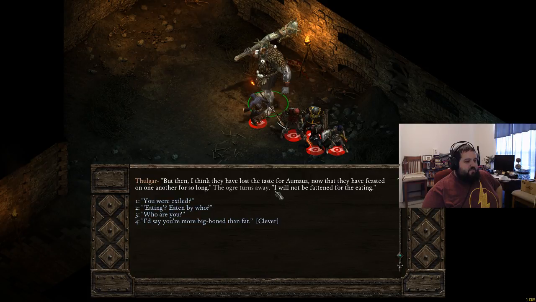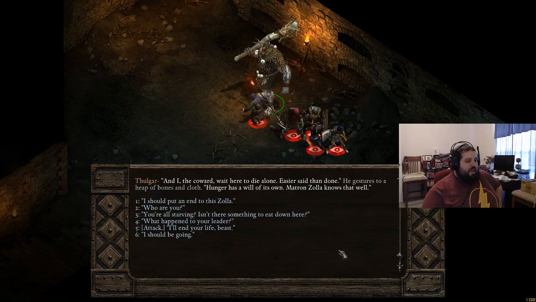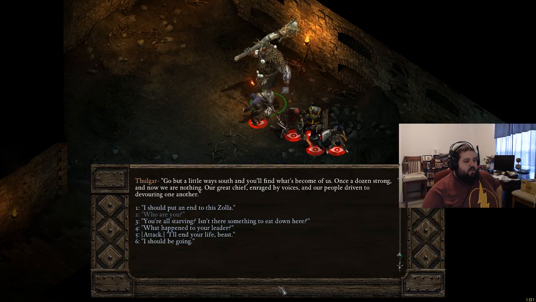I will not be fattened for the eating. You were exiled? Go but a little way south and you'll find what's become of us. Once a dozen strong and now we're nothing. Our great chief, enraged by voices, and our people driven to devouring one another. And I, the coward, wait here to die alone. Easier said than done. He gestures to a heap of bones and cloth. Hunger has a will of its own. Matron Zola knows that well. Who are you? I am Tholgar, once most trusted of Zola's warriors. Once, the ogre shrugs a shoulder. It matters not.